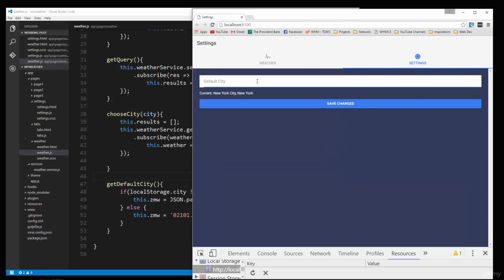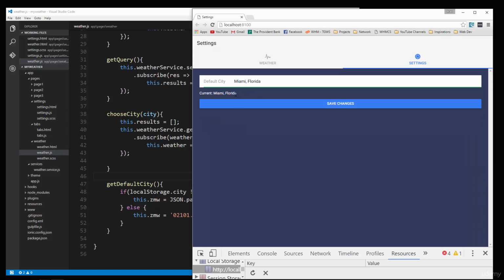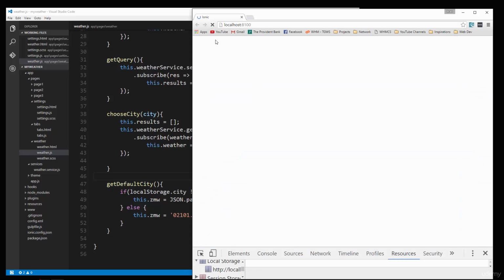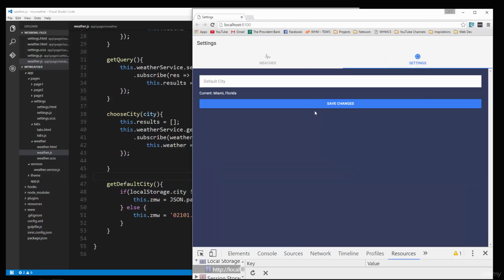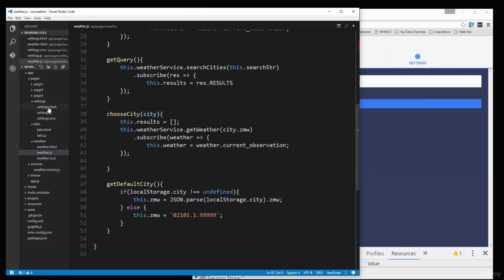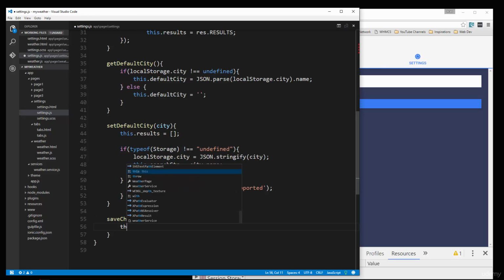Okay, now we have one more thing to do. If I want to change it, let's say to Miami, okay, you can see that it has changed. Even if I go to weather and reload, it changes, but we don't want to have to reload, so that's what the save changes is for. So let's go ahead and go to settings.js and say save changes, and we're going to be using the nav here.